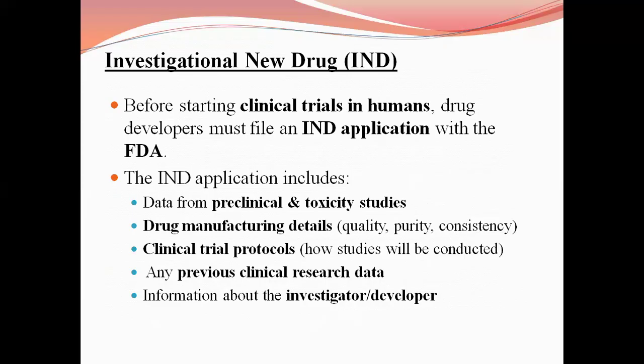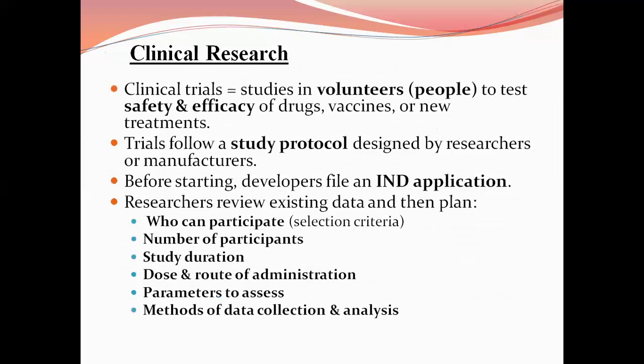After the preclinical study, we have to submit the investigational new drug application to the FDA. Before starting the clinical trial in humans, the drug developer must file an IND application with the FDA. The IND application includes the data from the preclinical and toxicity studies, drug manufacturing details, quality, purity, consistency, clinical trial protocol, how studies will be conducted, any previous clinical research data, and information about the investigators and developers.